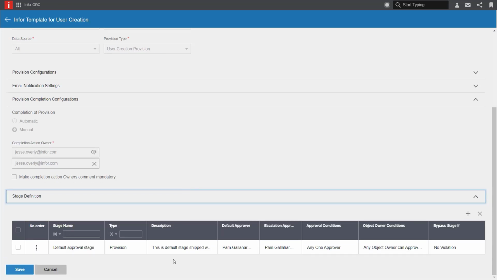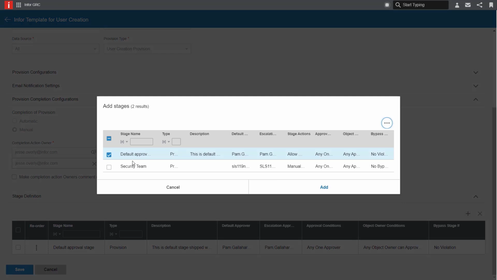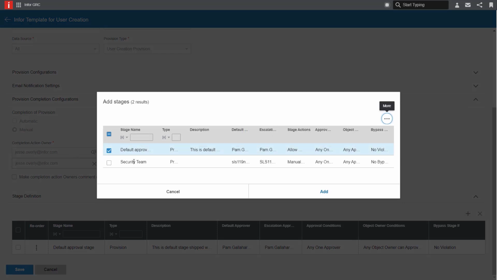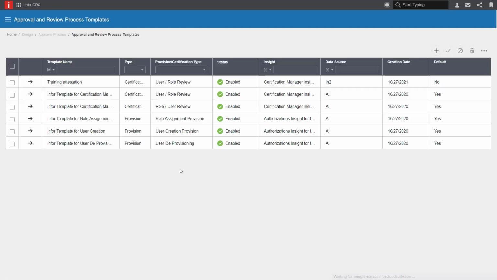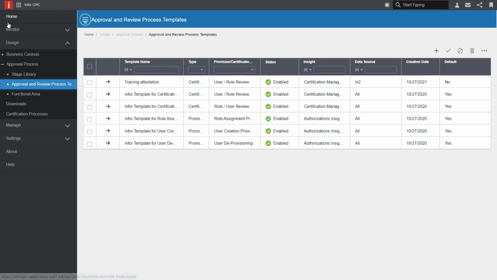Stage definitions, here's a very flat example, but stage definitions, or really the approval stages required for your organization, would be reflected here. This is flat, as I mentioned, but you could add a security team as another layer of approvals that organizations typically add to them. Unlimited number of approvals, so you're not defined or limited by that choice as well.